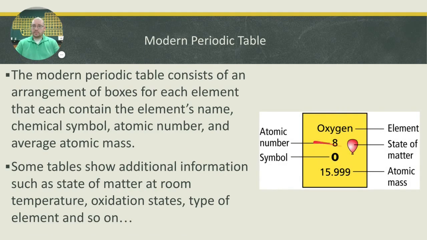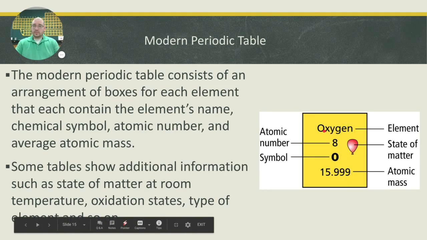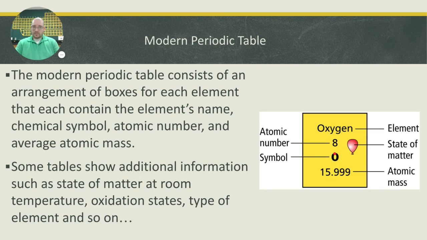You've got your element name, the atomic number, the symbol, and then the mass. Now, they're not always in this order or this configuration. So the name obviously is going to be the full name. The symbol is going to be its chemical symbol, which, as you should know by now, is either a capital letter or a capital letter with a lowercase letter. So no more than 2 letters. The atomic number is always going to be a whole number.